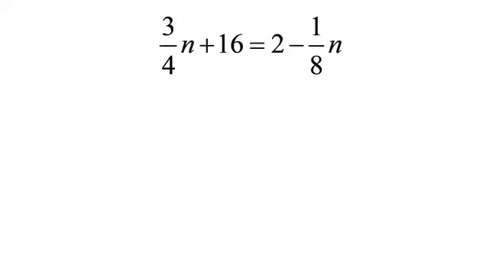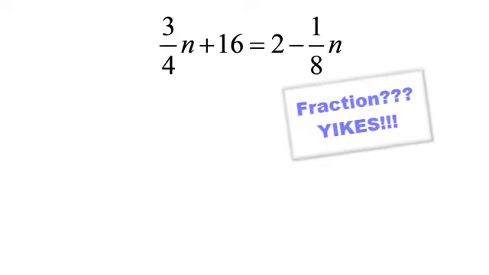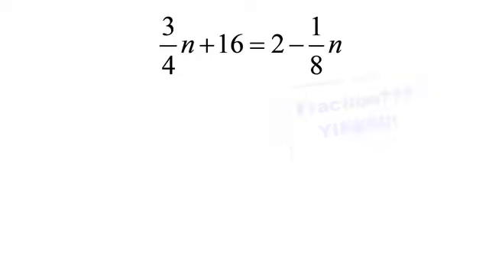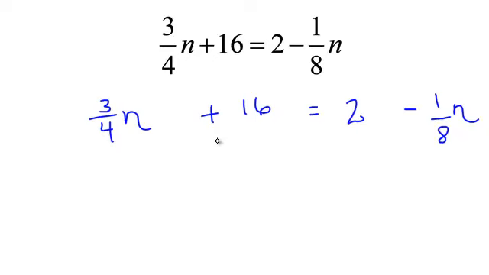It's looking a little bit more exciting now, isn't it? Would you look at all those fractions? You know, I don't like fractions either. So let me tell you how to get rid of them. Okay, I have rewritten my equation. And my issue here is that these fractions look a little scary. So let's find a common denominator. 3/4 n, that is over 4.